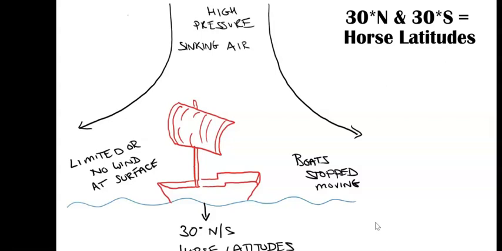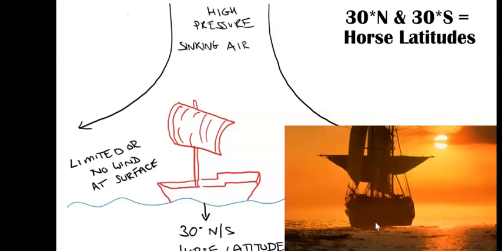Now, these ships only have a certain amount of rations, both food, water, and perhaps alcohol for these sailors, and if the boat was stuck in these horse latitudes where there's no wind, then all the rations and supplies would be used. And what's left? Well, rather than go to starvation, the horses were used as food, which is horrible because it's a beautiful animal and they're amazing, but it's either starvation and death or eat the horse.